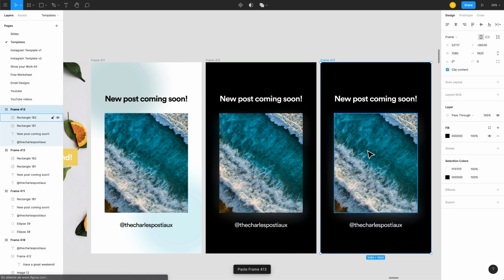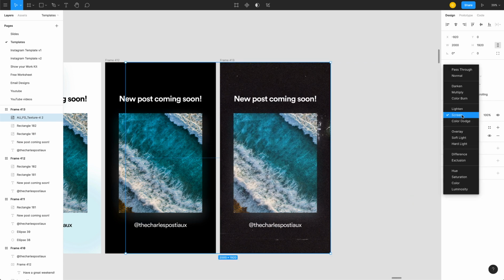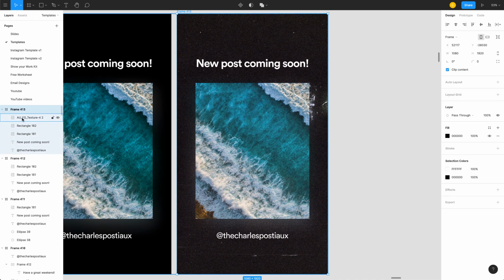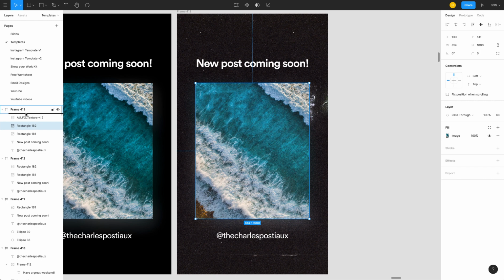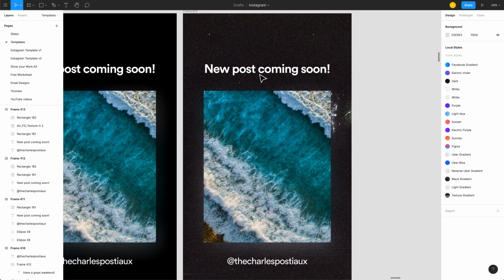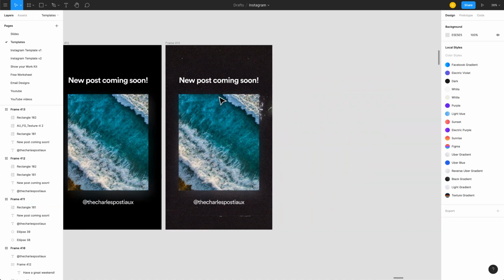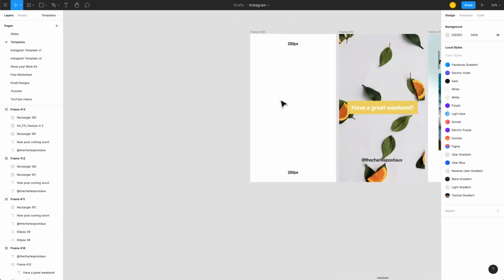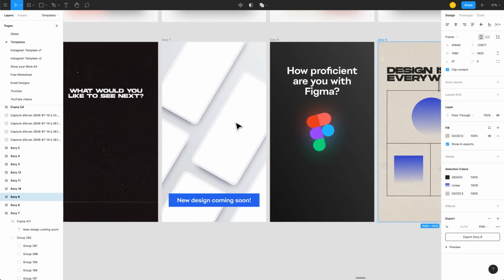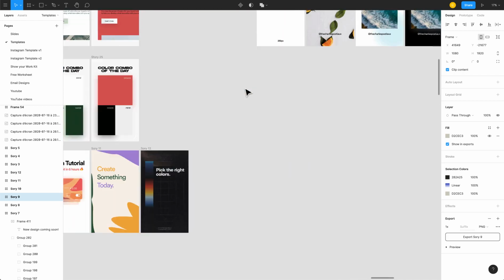What you can also add, for example, is some textures. So you have a texture here, and you can use screen here, and then you have a cool looking new coming soon photo. If you don't want the photo to appear in the texture, you can just press this one, and it's going to pop out from the main story, and I think it looks pretty nice. So it can vary based on what you want. I really like this style because I'm a kind of grain texture guy. As you can see, I use a lot of textures here, here, there and there. But it's really up to you what you want to create.